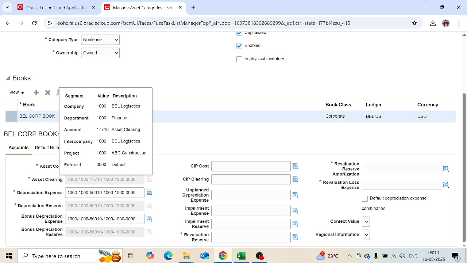So when I create an invoice line, I will make sure that the natural account or account segment value is 17710, so that the system will understand this line belongs to an asset, and it will help us during the time of transferring those asset lines to fixed assets.